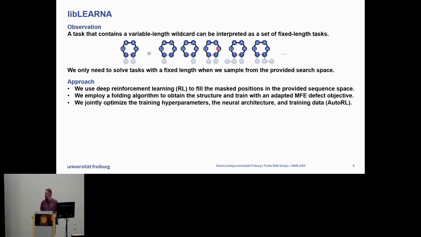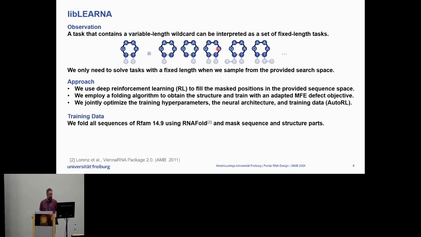And just to mention this once here, the general approach is an automated reinforcement learning approach, which means that we use a strong Bayesian optimizer called BOB that jointly optimizes the hyperparameters, the neural architecture, and the training data for our approach. So at the end, this is a push-a-button technology where you just start the optimization, and at the end, you get a trained and optimized reinforcement learning system to solve the problem.